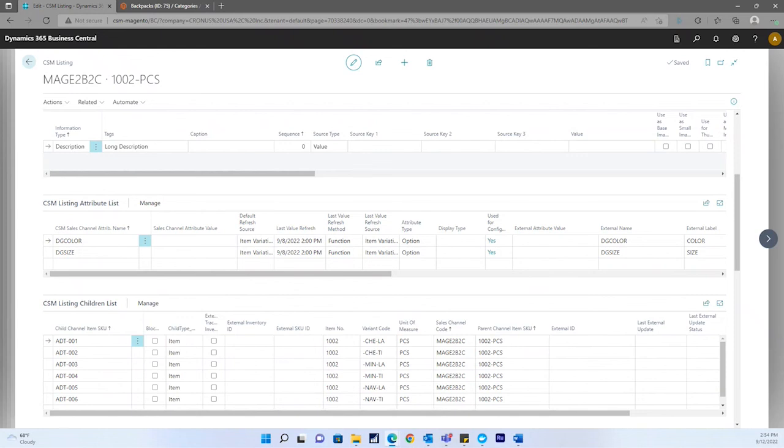The CSM listing attributes that are created for configurable attributes are similar to each listing. There are shared item attributes with Magento. Shared attributes are set up through attribute sets, creating attribute sets that can be used to set up item variations.